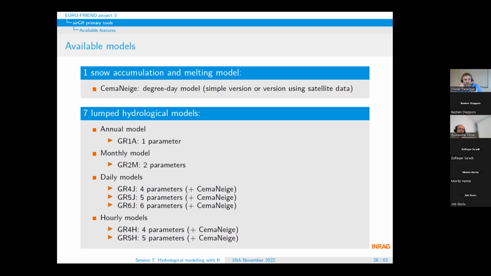The most famous is GR4J, but there are also GR5J and GR6J, which are more useful to simulate low flows, and 2 hourly models, GR4H and GR5H. The daily and the hourly models can be coupled with the snow model CemaNeige.